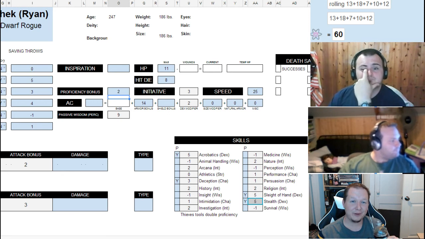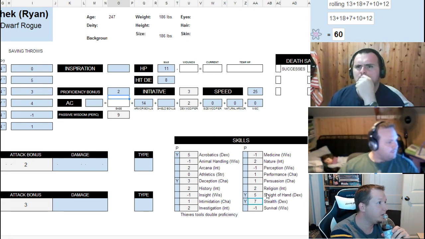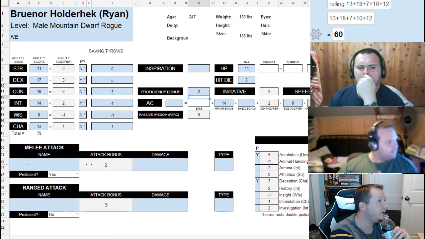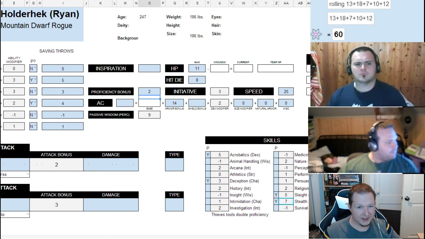At first level, you also know sneak attack with your battle axe. There, it looked like it worked correctly. Looked like it added that. We did it to stealth, so it should be dex, which is 3 plus 4, 7. Yeah. Okay, that makes sense.